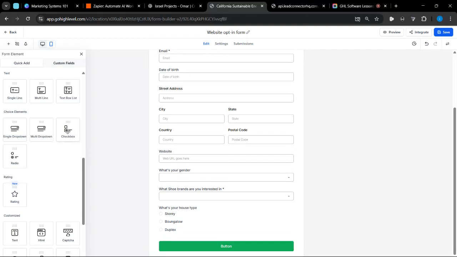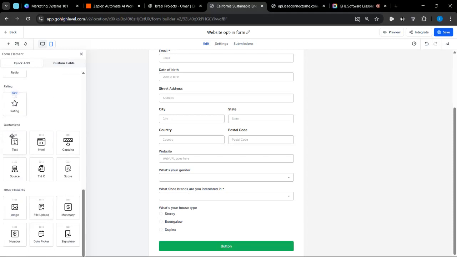If I choose a checklist, it allows you to select multiple. Checklist is for questions like, what shoe brands are you interested in, which allow you to select multiple basically. So let's imagine an industry like real estate, and then multiple questions. You can select multiple, like what kind of house are you interested in buying. You can be interested in buying a story building and a duplex at the same time. You may have interest in both and just be willing to go with anyone that is available. But which kind of house you have, that one is specific. Do you get? So you use checkbox for that.